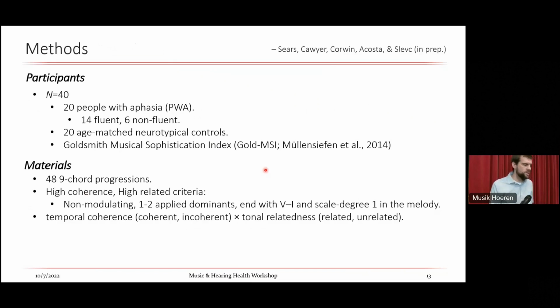So in the study, we had 40 participants, 20 with aphasia, 14 were fluent, 6 were non-fluent. If we could have had 20 non-fluent, we would have done it happily. I'm in a town of 250,000. So with my colleague, Melinda Corwin, who's a speech language pathologist, 20 we were really thrilled to get. But yeah, in the Q&A, we can talk about power issues.